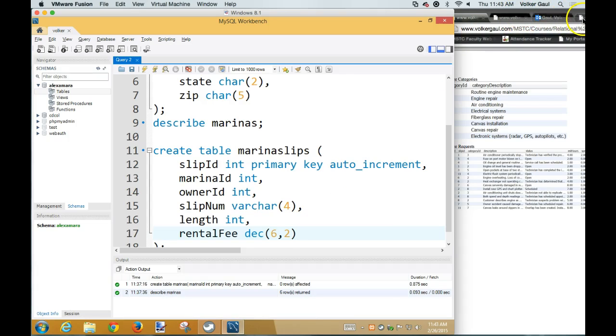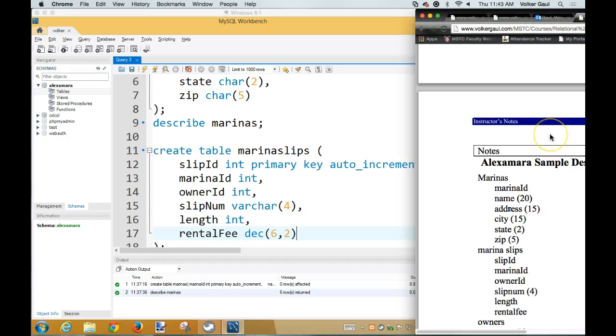Questions? Slip number, does the N have to be small and lowercase to match the table or not? Which number? Oh, this num here? Yeah. No, that's just a field name. You're asking because over here it's lowercase? It's lowercase on the table.